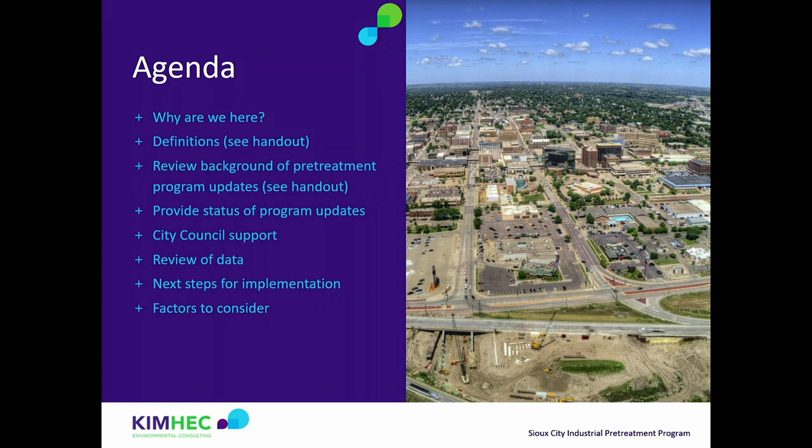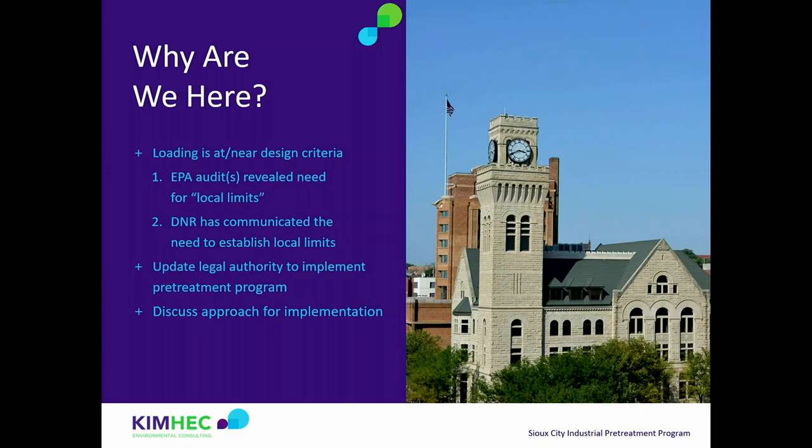So let me take you through this presentation, and we'll just see where you want to spend more time after we get through it. So again, historically, a lot of the graphs I have at the end go back to 2016, and you can look at that data and see that from 2016 through current, we've had increased loadings at the wastewater treatment plant, which is why we have a more urgent need to be able to have the legal authority to issue permits to industries which limit what they're allowed to send. Historically, they've been able to send what they want, they just have to pay for it with a surcharge.